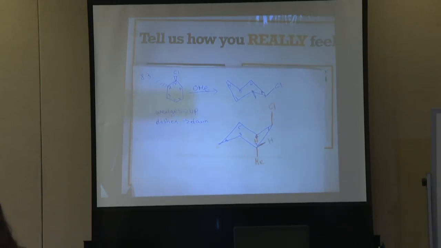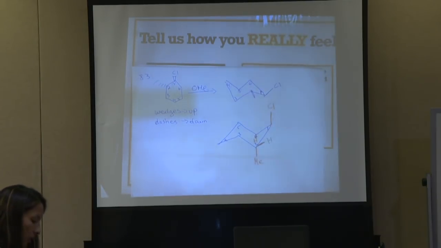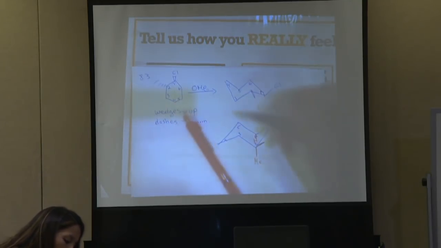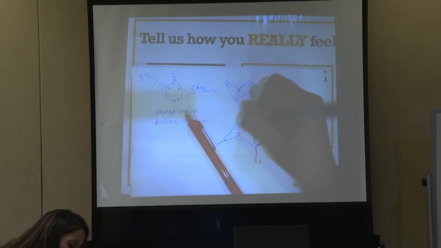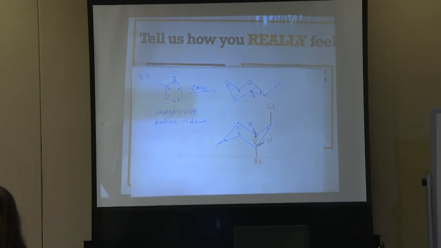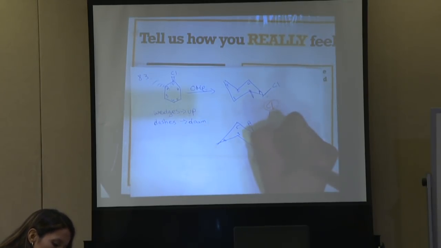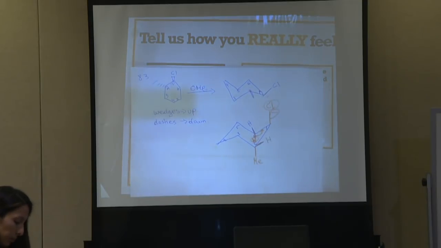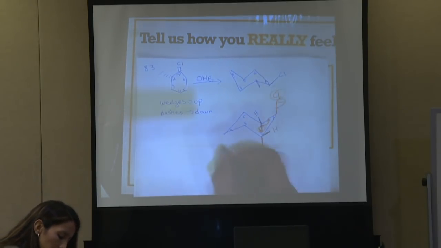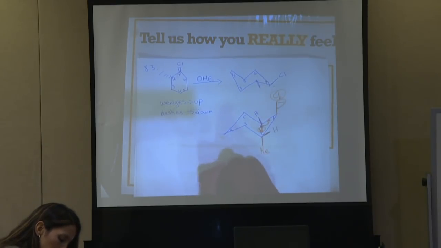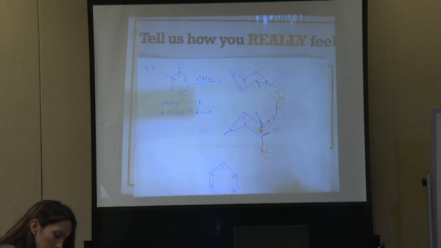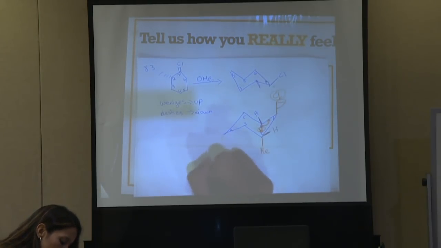There are already two H's on number 6 anyway, but we're going to use the one that's axial down. So we have an axial down and an equatorial up. Which one are we going to use for the elimination? Axial down, this one and this chlorine. So now this leaves, something deprotonates this, and I'm going to form a bond between 1 and 6. So if I come back here, same numbering, 1, 2, 3, 4, 5, 6. I have a methyl that was on a dash, so that's going to stay the same.